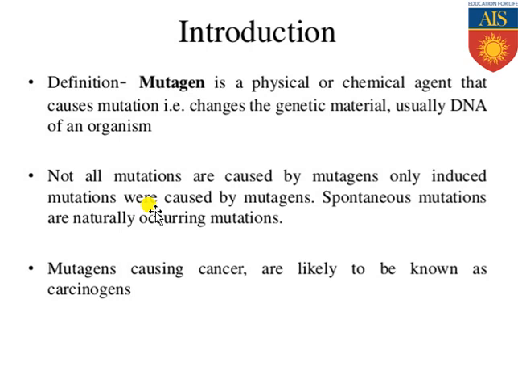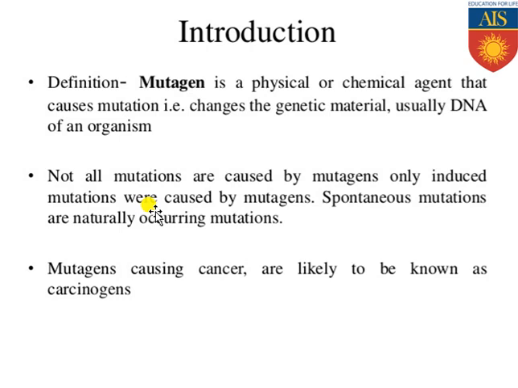Not all mutations are caused by mutagens, only induced mutations are caused by mutagens. Always keep it in your mind, if any mutagen is involved in the mutation, at that time the mutation is called an induced mutation, because the mutagen has induced that specific mutation process. But if the mutation process is happening spontaneously in the open environment, because there are so many mutations happening that we can't understand, due to environmental factors, those mutations are spontaneous mutations, which are naturally occurring. So obviously in that case the mutagens are not involved. Okay.